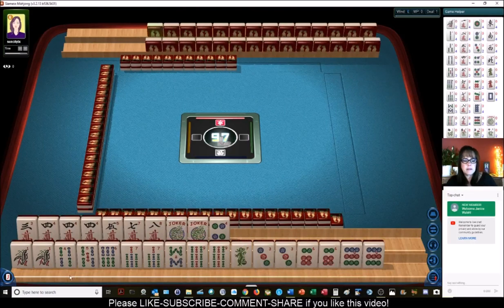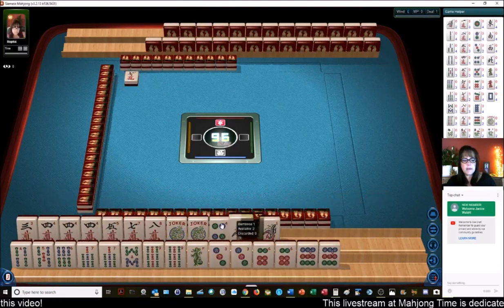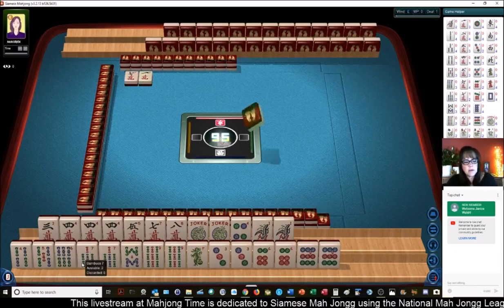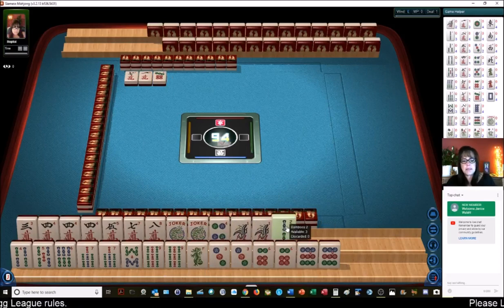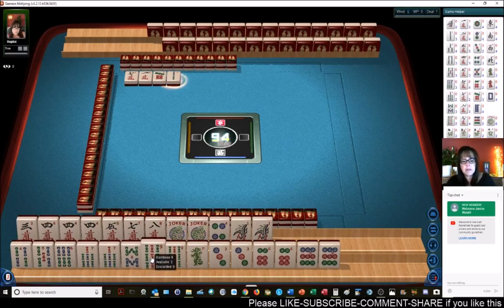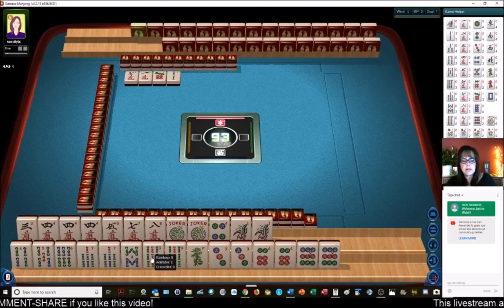Let's pass. Let's give up the 1. I'm thinking we have 5 through 9. We could maybe do the first quint or the third quint. 5, 6, 7, 8 and then 3-6-9 maybe. I was thinking maybe we could do a 3-6-9 pair hand, but that would affect the potential for a quint. Let's just gather — we'll sacrifice the ones. We have no flowers, so 3-6-9 fourth hand down is going to be hard to get.